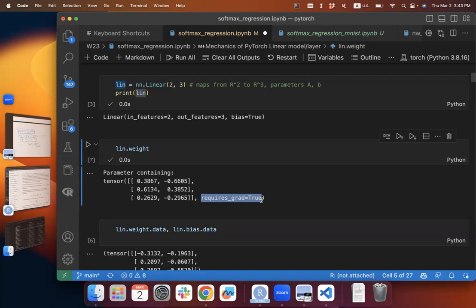So whenever you build more complicated functions out of it, PyTorch keeps track of the gradient of those functions relative to this, if you ever want to compute the gradient. And then it's 3 by 2. Why is it 3 by 2?